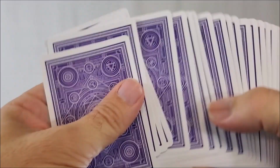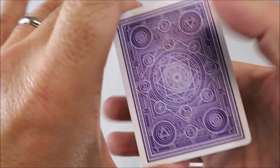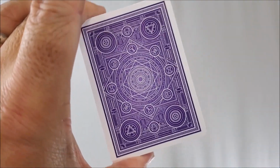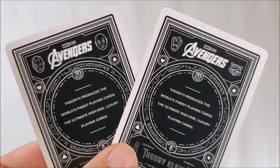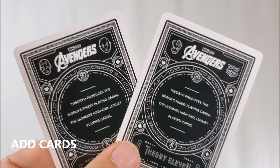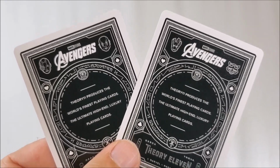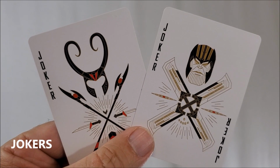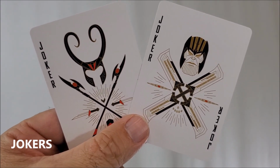But as you can see going through the cards, it's a medium-sized poker border, and these are printed from the United States Playing Card Company, and they are just a wonderful handling, wonderful feeling deck. No gaff cards with this deck, but you get a couple of extra ad cards and some of the characters from Guardians of the Galaxy at the tops of these two cards. Also with this deck, you'll get two original Jokers. One is Thanos, and one is Loki.